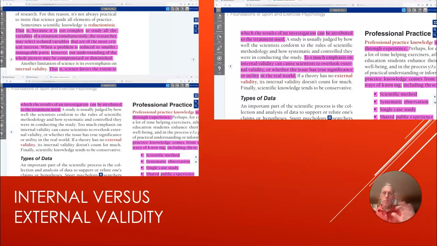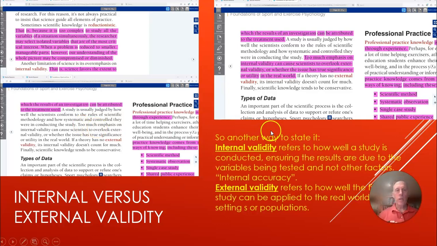Now, the book goes into internal versus external validity, and I definitely want to take a moment to dig into this. This looks like a lot going on here. But we've talked about reductionism, so we're done with that. When we look at internal validity and external validity, this is where you have to look at your experiment and go, all right, how valid are my results? How valid is the process?